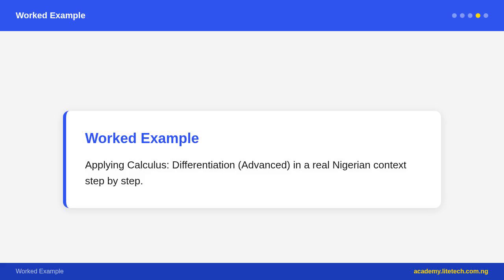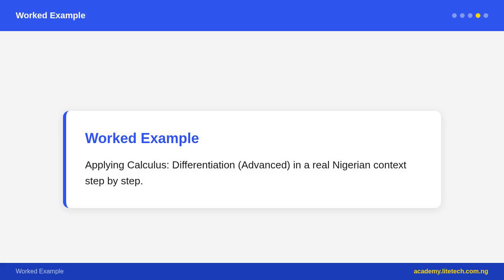Example 1, differentiate y equals (3x squared plus 1) to the power 5. Let u equal 3x squared plus 1, so y equals u to the power 5. dy over du equals 5u to the power 4. du over dx equals 6x. Chain rule, dy over dx equals 5u to the power 4 times 6x equals 5 times (3x squared plus 1) to the power 4 times 6x equals 30x times (3x squared plus 1) to the power 4.